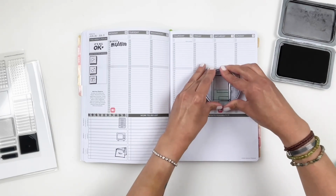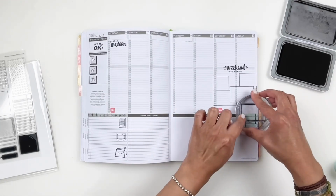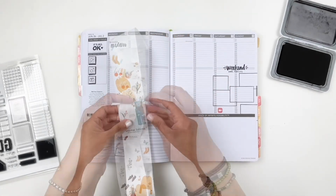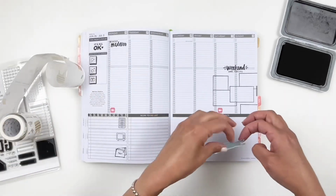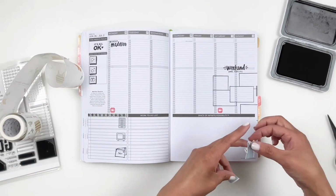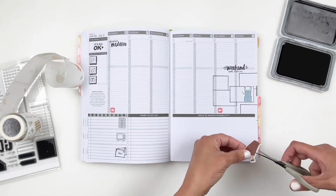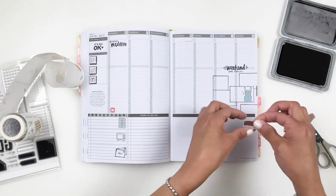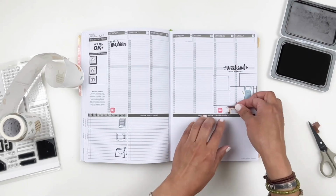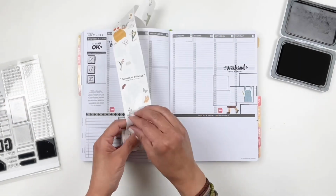So you can use them to fill out something like this. Even if you used circles or boxes or frames, it still works. And you're going to see here, I will trim off some of my washi tape so it can fill in the box. I even remembered at some point, I can use that bottom portion of the female that I used a few spreads before. So I just end up trimming the bottom portion off so it can fit in between the boxes. And it worked perfectly, so no washi tape went to waste.